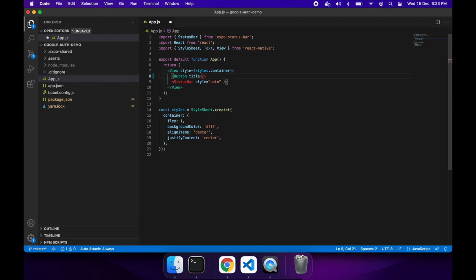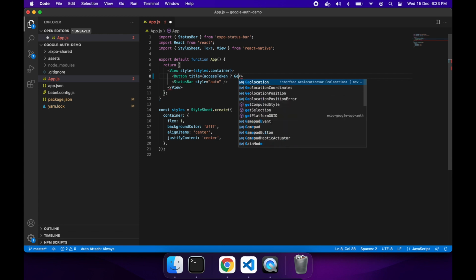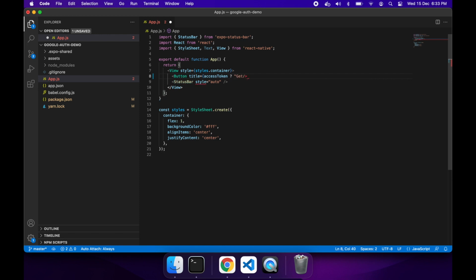And if there's no access token present, then I want it to show login and prompt the user to press it and log in. It'll also call different functions depending on whether there's an access token or not, but I'll get to that later.